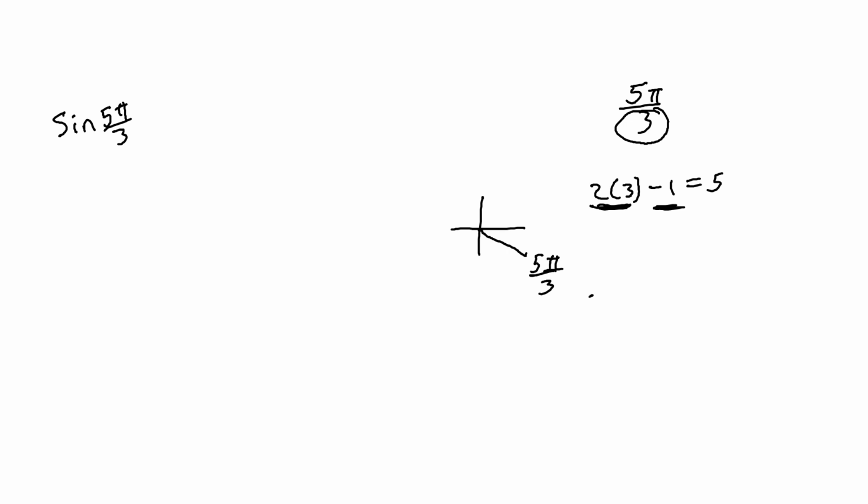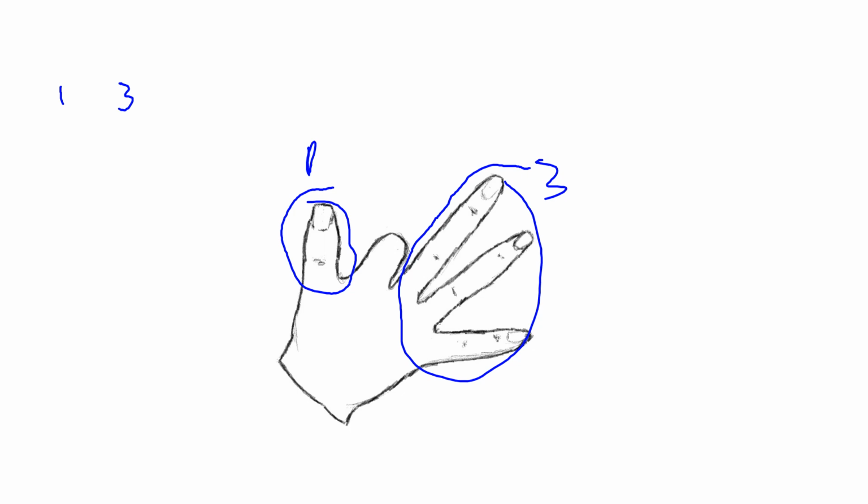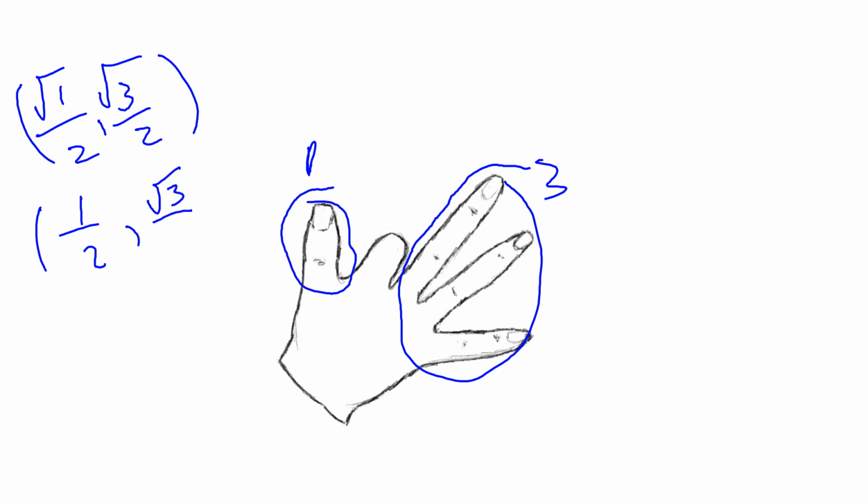Remember that in this quadrant, all the points are positive, negative. So that means that our cosine is going to be positive and our sine is going to be negative. Next, because the denominator is 3, we need to relate this in the first quadrant to pi over 3. So we're going to need to fold that particular finger down. So pi over 3 is going to cause us to have these values here. Notice that on the left we have 1, and on the right we have 3. We just need to remember to put a square root over each one and a 2 underneath each one. Square root of 1 is 1, and square root of 3 we can't simplify, so we're just going to leave it like that.